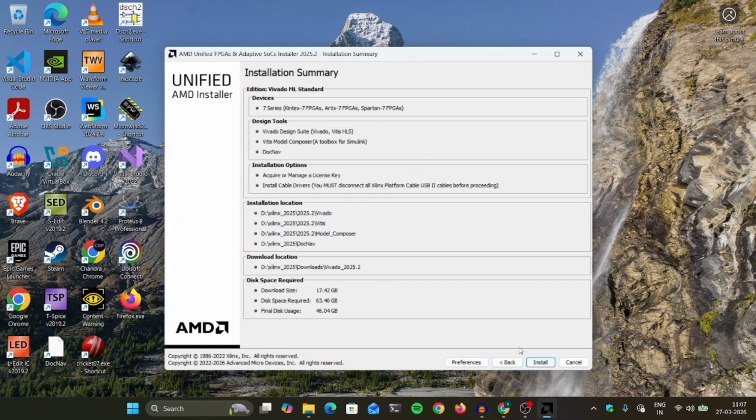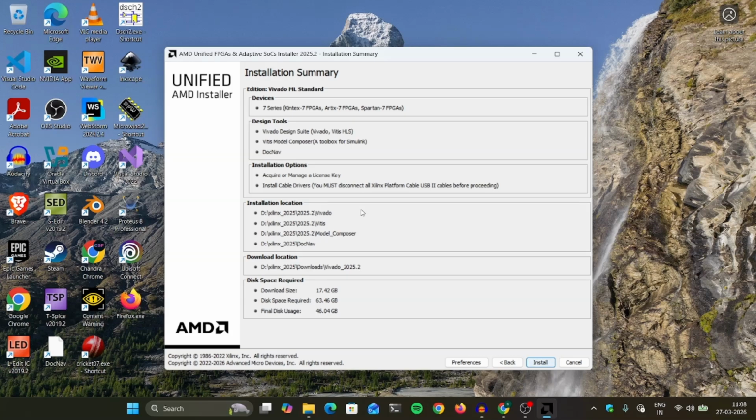Now these are the specifications you have selected to install the Vivado software. After this, there is a small change between the 2024 version and the 2025 version. In the 2024 version, it basically links the license automatically, but in the 2025 version, you have to generate the license for your account and link the license to your software.